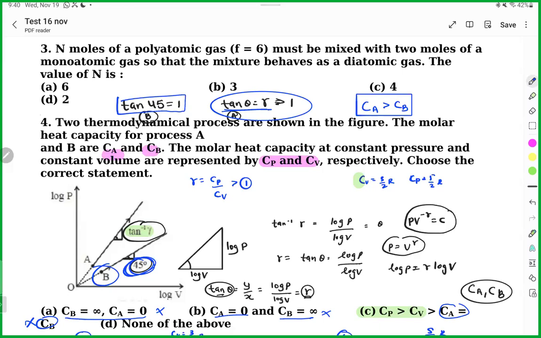Now tell me, guys, was it really difficult? If you don't do anything, just compare their angle 1045 and tan theta is equal to gamma. Gamma is greater than 1, approximately 1.4, 1.3, something like that, 1.6. Correct? So it is slightly greater than. That's all. You will get the answer.